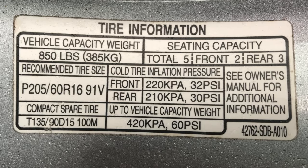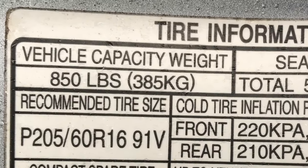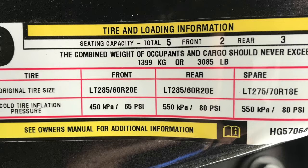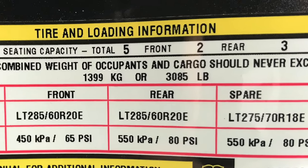The one caution: make sure you check your payload capacity on your tow vehicle. That number is on the sticker on the driver's side door. Add up all the people, gear, pets — everything inside the vehicle — plus the tongue weight of the trailer, and make sure you're not exceeding that payload capacity. People often exceed the payload capacity of their tow vehicle far before they hit the towing capacity.